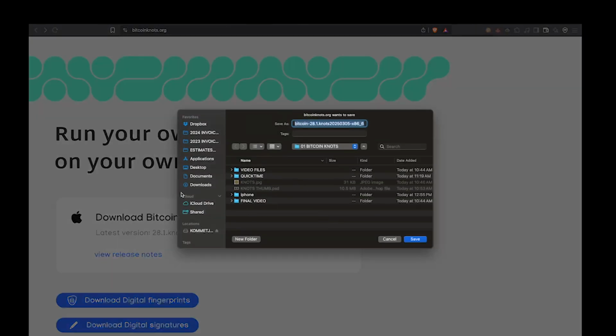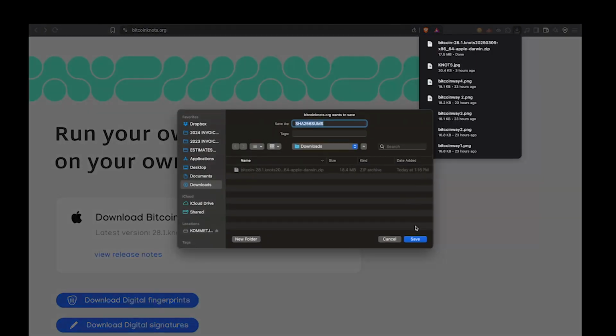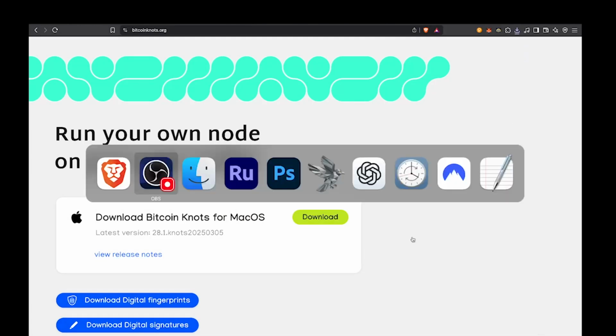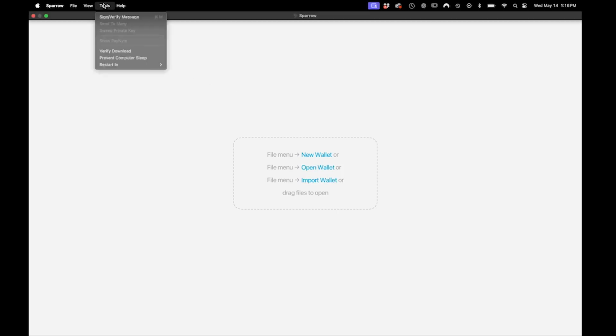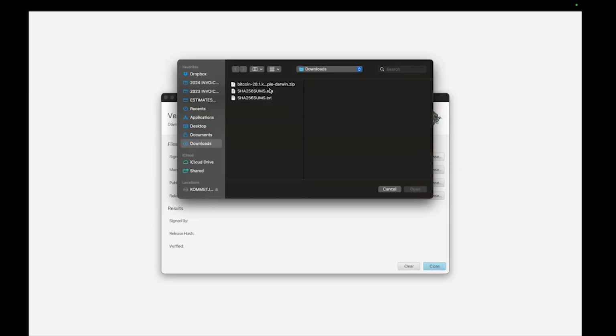So let's just click download. We're going to go to downloads. I'm just going to put everything in the same folder. You got the checksum and then the signatures as well. So you should have all three files in one folder. And now we'll head over to Sparrow. And this is another reason I love Sparrow. I do have tutorials, which I'll link in the show notes below if you're not familiar with Sparrow. What you want to do is come to Tools in Sparrow and go Verify Download. Okay, and then the first file you want to choose is a .asc file. So we're going to browse for that. It's in our downloads folder.